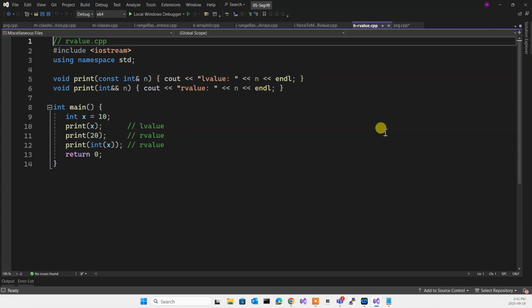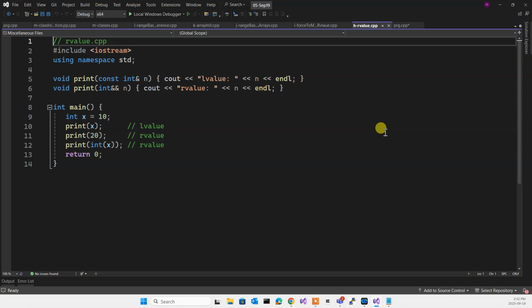An R value, however, is something that can be detected using a reference of an R value. So an R value reference can detect whether the thing that is coming in is an R value or not.